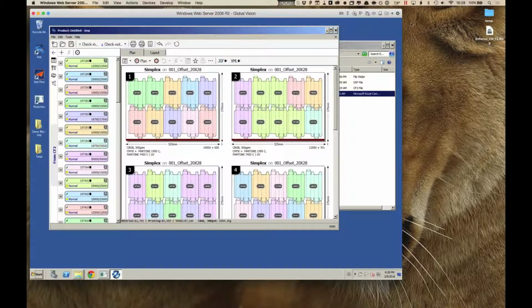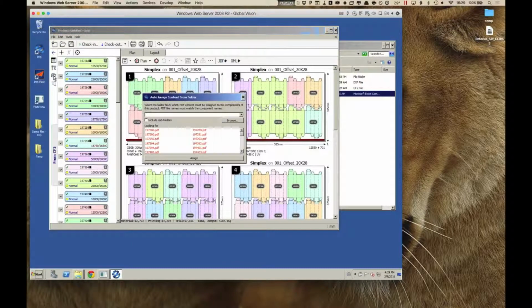So you're still doing a calculation of where the jobs need to be to get the best layouts for the quantities that you want for each of those jobs, but you're not giving IMP the freedom to change the actual layout. That is dictated by that layout template, that die layout that you imported.